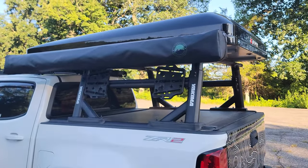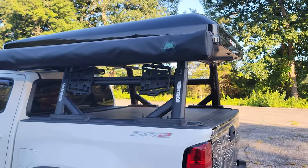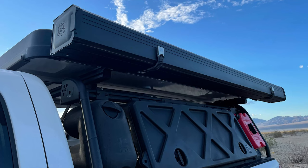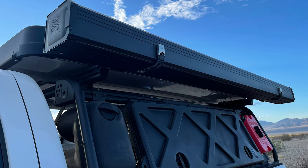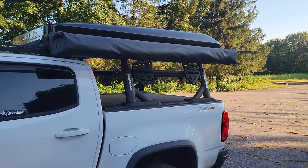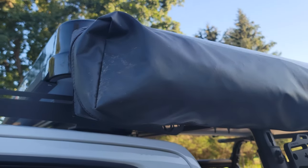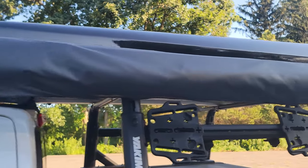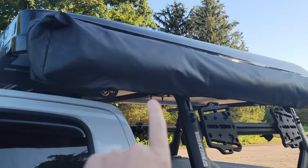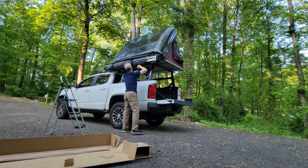The awning is stored inside a long zippered bag, pretty much like 99% of camping or overland awnings. The only difference would be one of those new hard shell awnings — I can think of iCamper as one company that has a hard shell casing on their 270 awning. Every other awning is inside this kind of textured, rubberized canvas bag. I've personally never had a problem with storage — I've been able to roll it up, get it inside, Velcro it down and zip it up without issues.